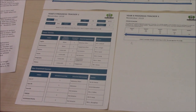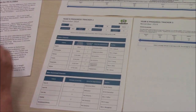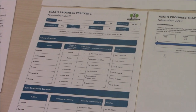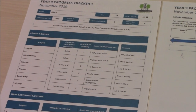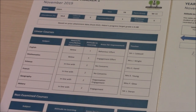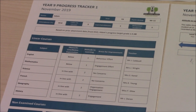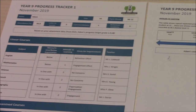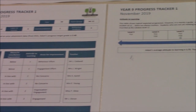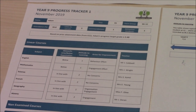Hello. This is an example of a High Stores Year 9 Tracker. The key difference from Key Stage 3 is the inclusion of an indication of progress, indicating whether students are above, in-line or below their school target. As in Year 8, Year 9 students receive three trackers over the course of the year. The purpose of this short clip is to help parents, carers and students read Year 9 trackers and try to decode the wealth of information within them.